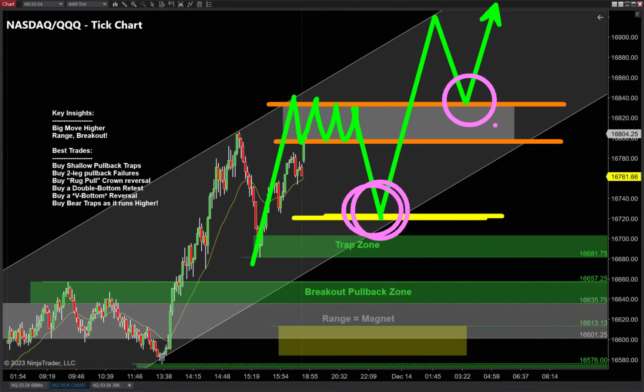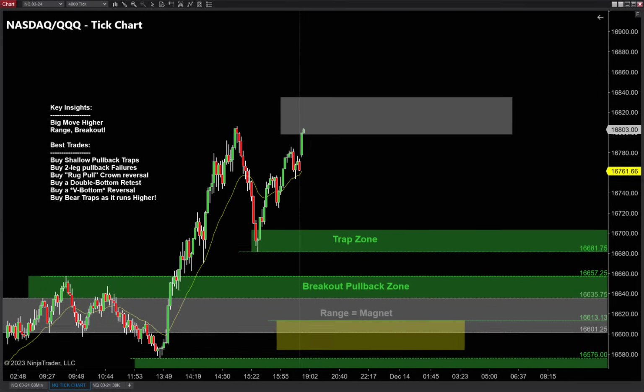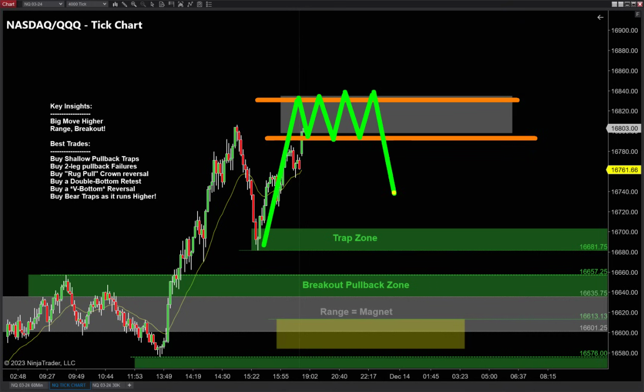Okay, now, as always, there are some variations of this, right? This is a very simple way of looking at it. So let's talk about those variations. First of all, as I mentioned before, we're waiting for a nice deep pullback right now. So if all I get is a shallow pullback, I don't want to buy too high. I'm going to use that same bear trap entry with that higher high in price and that bear trap below. That becomes the entry pattern.